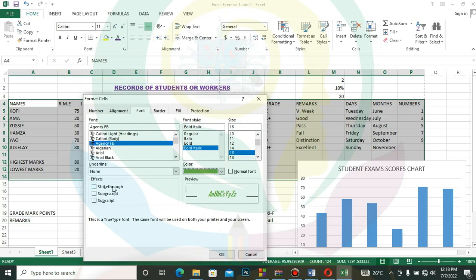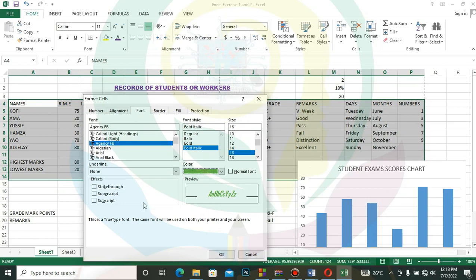If you want to strike through, you want to cancel any of those things, that means you highlight. By this one, we've highlighted all the words, so it's going to strike through each of the words, all the words in that order. So take your time, highlight only one of the words. Strike through is just to help you, maybe you want to draw a line across a figure, like a cancel, something of that sort. That's how it works. So I don't want to apply it, so I'll just leave them.